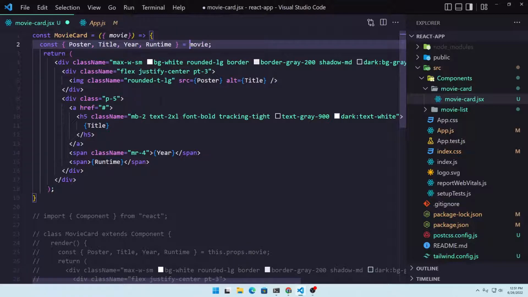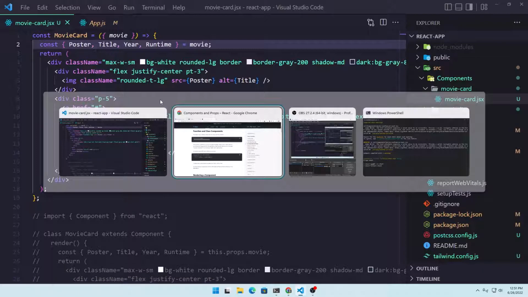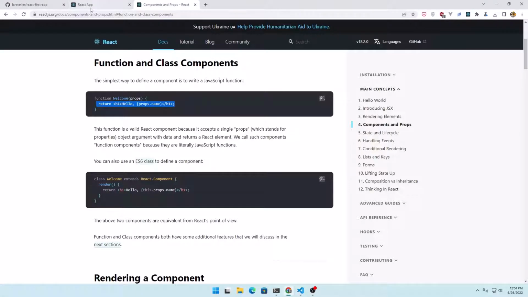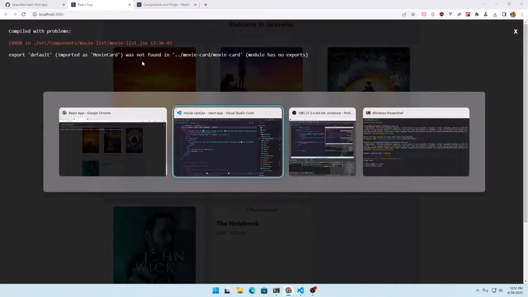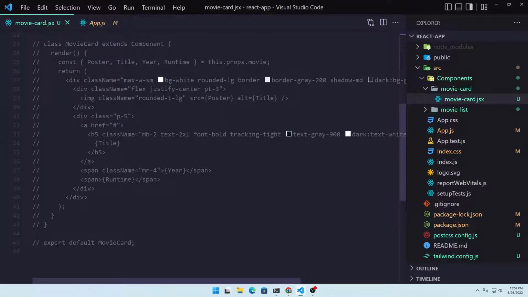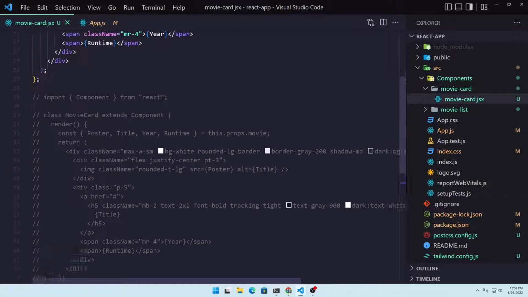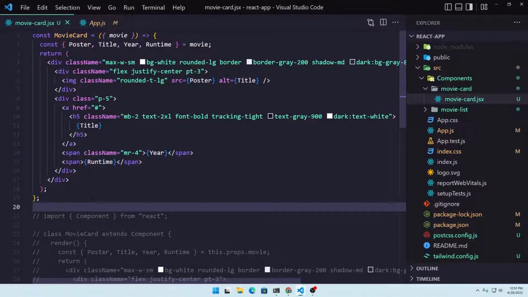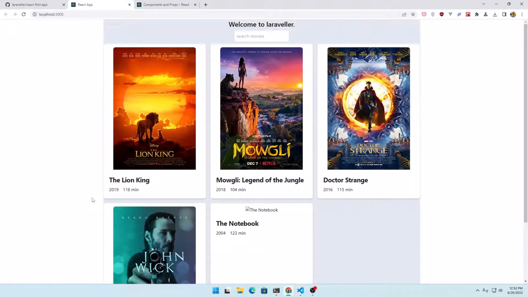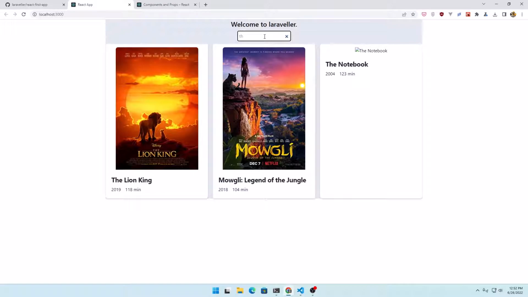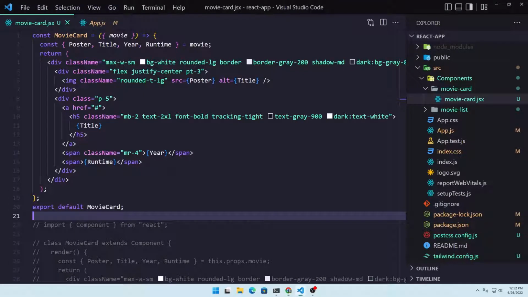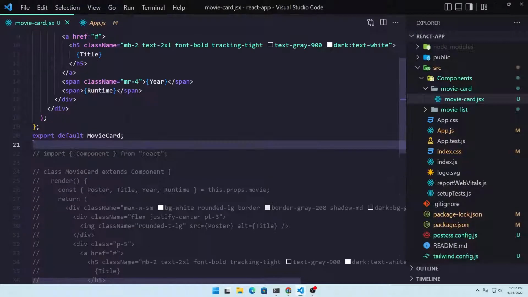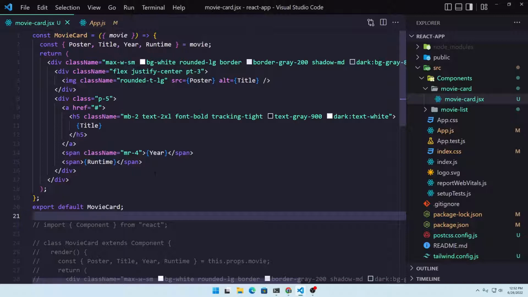Now, if I save this one, let's go to the React app, import MovieCard. Yeah, I forgot to export default MovieCard. So let's copy this and paste it down there and save it. And everything is going to work correctly. So if I search, but this has no problem with search, this is only the card that we show here. So the same thing we had with the class, we converted to the function component.